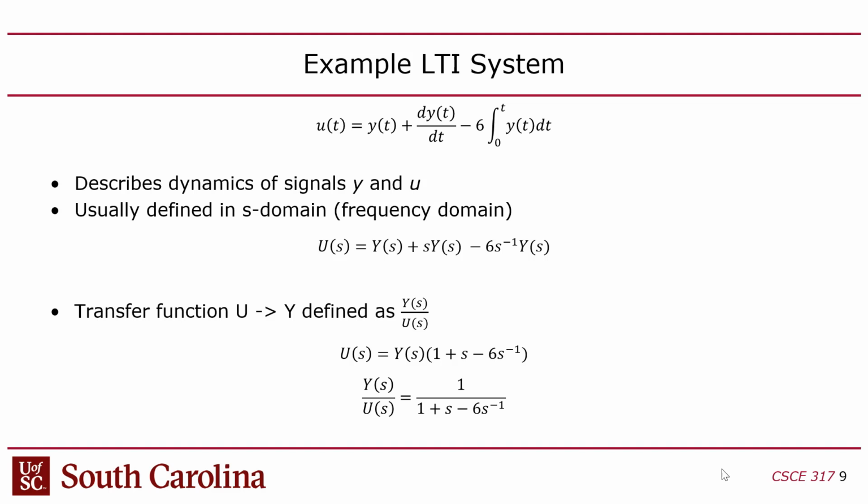And by the way, s is a complex number, right? So if you take those poles as complex numbers and you plot them on a plot where the x-axis is the real component and the y-axis is the imaginary component, if those poles are all located on the left-hand side of the plot, meaning that the real component is negative, it doesn't matter what the imaginary component is, but if the real component is negative on all the poles, then it's stable. And I'll show an example of that here in a minute.